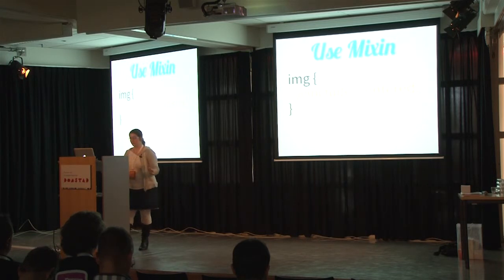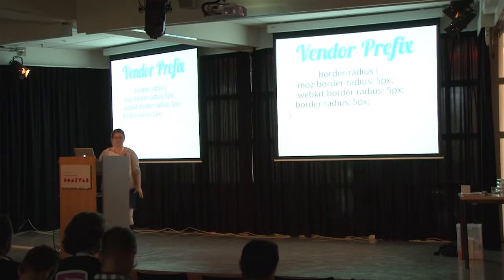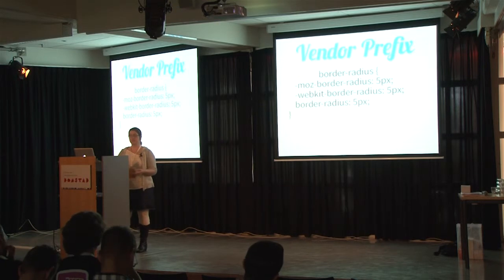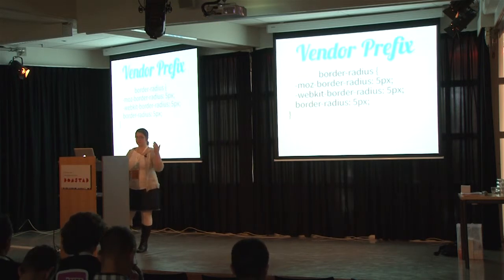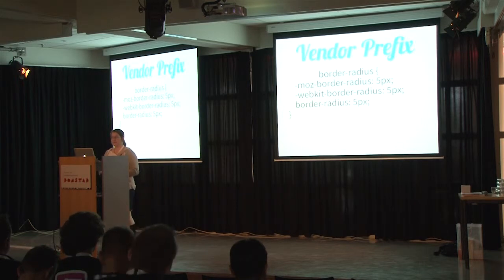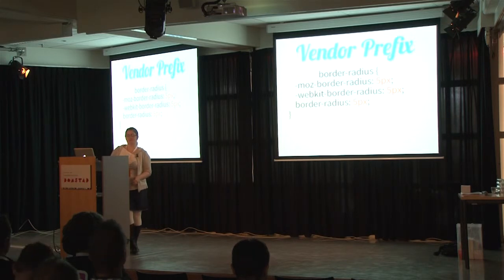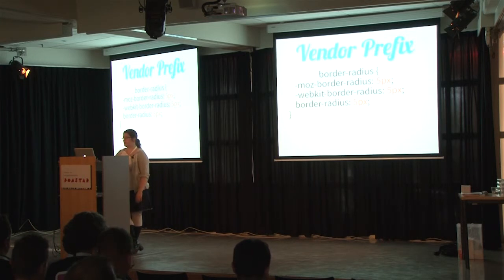Maybe you guys can already see the power of this. I find it tremendous for dealing with vendor prefixes, because if you're doing something like a transition or a drop shadow, that involves 5 lines of code every time you want to do it if you're covering all of your browsers. And you definitely don't want to be repeating those 5 lines everywhere. So you can create a mixin that handles all of the different browsers, so that in your actual code, you only have to have one rule. But you can see that there's a bit of a problem with this.